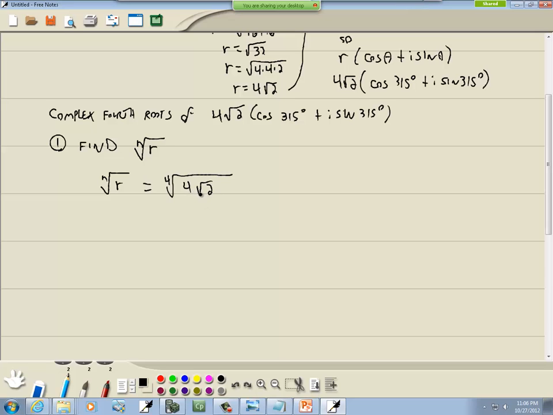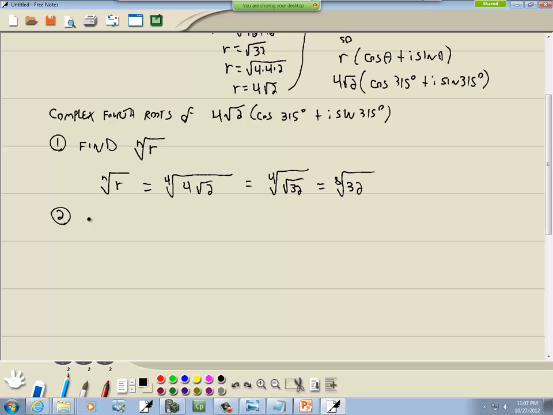I could simplify that a little bit, I think. I'm trying to think if it's worthwhile simplifying, to be honest. I mean, you put this back inside and you get 32. This is like the fourth root of the square root of 32, which would give us the eighth root of 32. Not sure if this is better or this is better. I may go with this. Remember your property, if you have a radical inside of a radical, you can multiply the indexes together. 4 times 2 gives you 8. So we go with that.